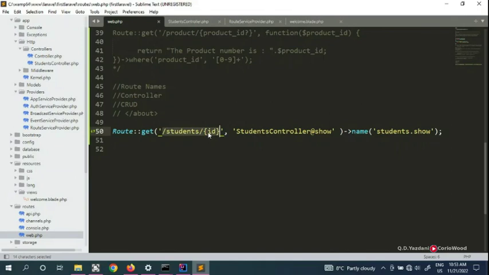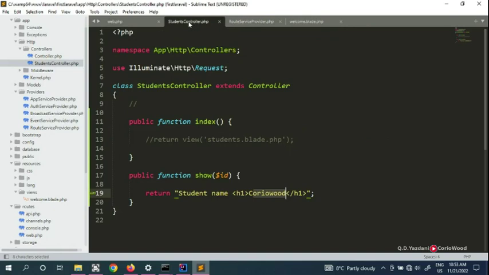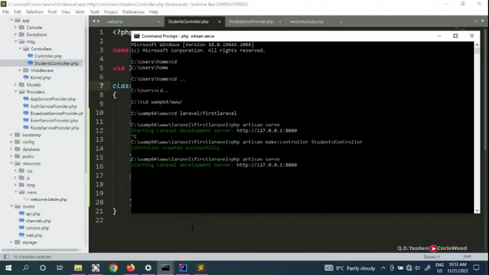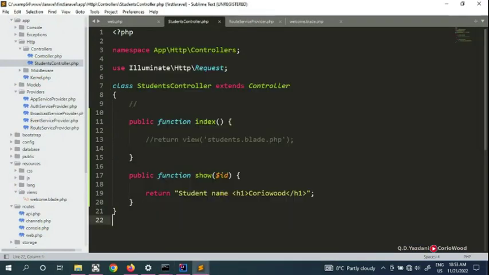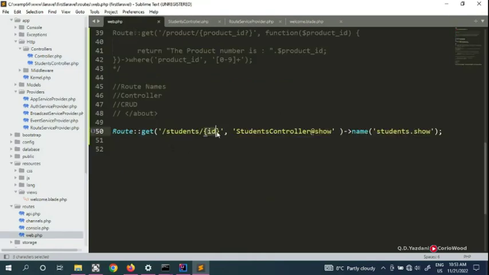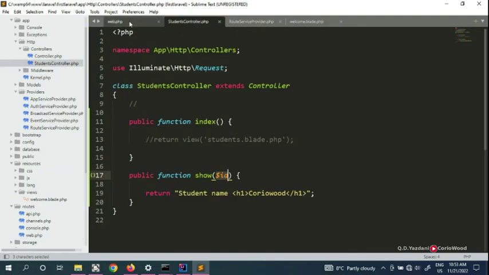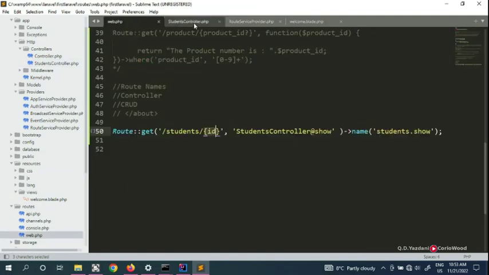I'm going to recap again that in our route we have done as before. We have created the ID, then we created the controller, and our controller has a method which is called show. That's our controller that we created through the command line with php artisan make:controller StudentsController, and our controller is going to be here. We have two methods. The first one is index, which we're going to use for our views. The second one takes the student's ID, which we have already put here. Because we're taking an ID, keep in mind if you put an ID here, you need to put an ID here as well.